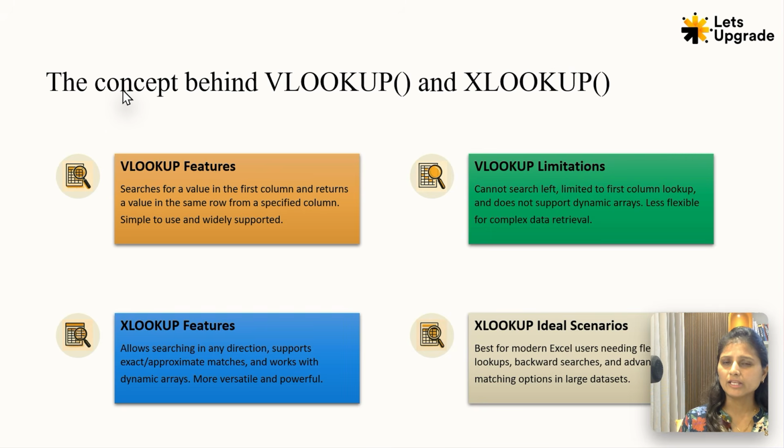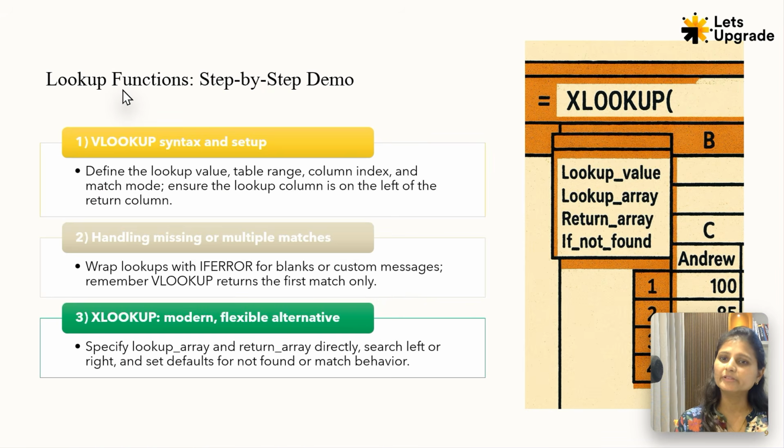So that's a new way of working, but then I can say that if I write too many new formulas on my window, and if I'm sharing that report with someone XYZ, and that person is still using 2010, my formulas won't work on his screen. I hope you're getting my point. So, knowing the concept in such a way that at any version you can work is really important nowadays, because it's not that in the universe everyone is having 365. We have groups where people are still working on 2007. They're working on 10, 13, 16, maybe 21, or maybe 365. So we'll start with that basic concept of VLOOKUP and then we'll move ahead.